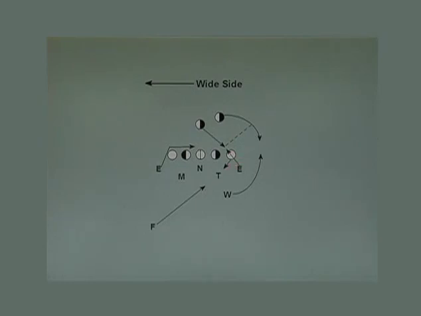And this happens, sometimes we try to bobtail this because we're starting to see quite a bit of this. So we bobtail this, and it means that if I get blocked here, I'm going to go right to the pitch, okay, and he's going to read this. If this tackle blocks out, we read speed option, I'm going to hit the quarterback right now because the guard has got to take care of, if we're reach blocking here, this player here, so we get a free shot on the quarterback with our whip. We've started to experiment with this, and we're getting pretty good at it, and I think we're seeing more and more of this because teams have been able to take this play away pretty well in the last few years.